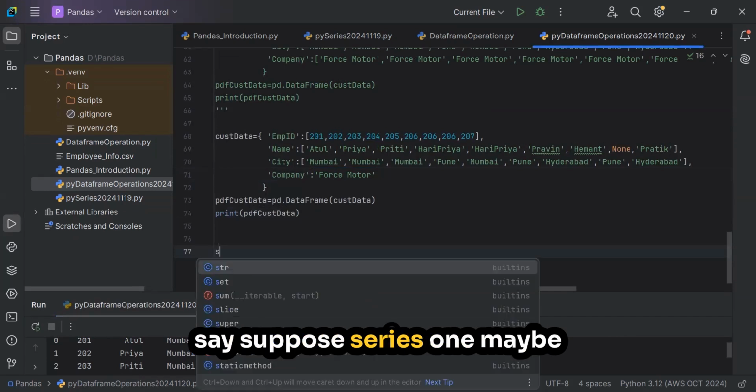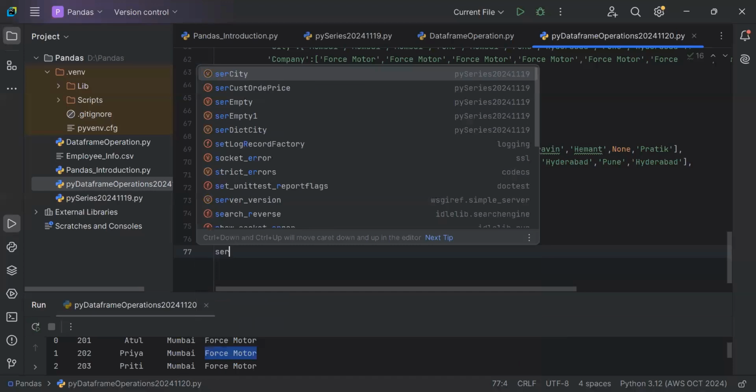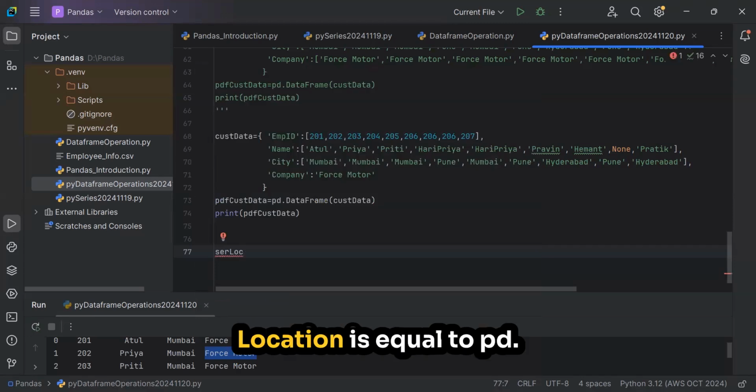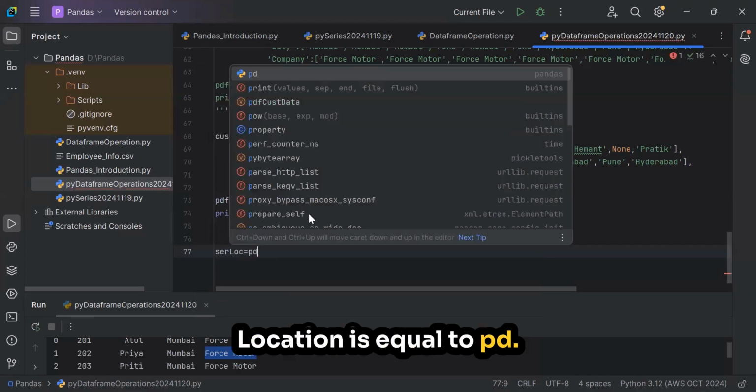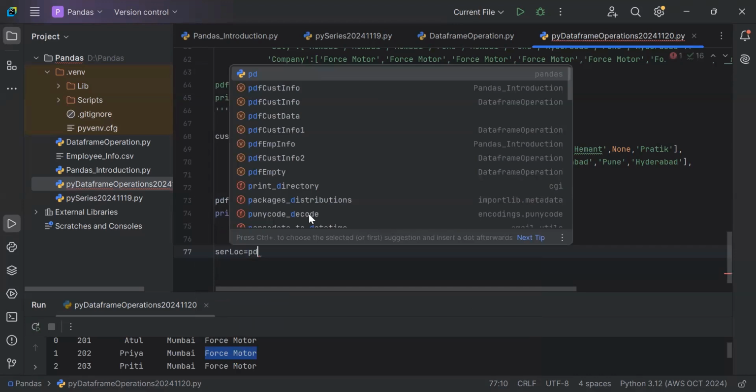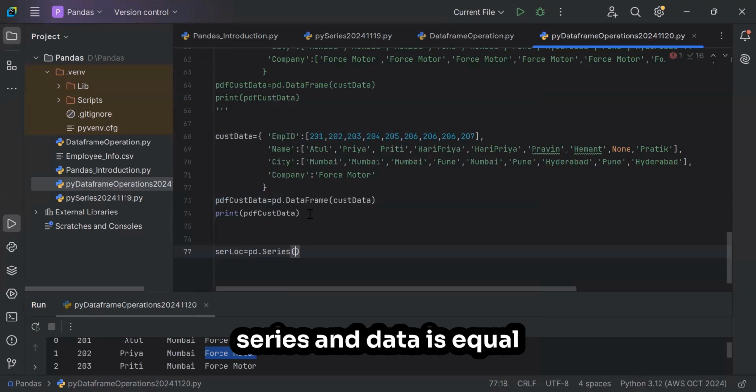Let's say, suppose series one, maybe location is equal to pd dot Series and data is equal to, keep the data here, right?